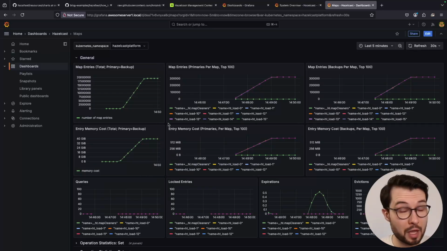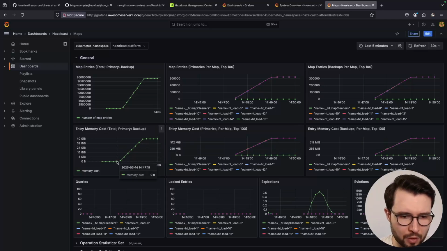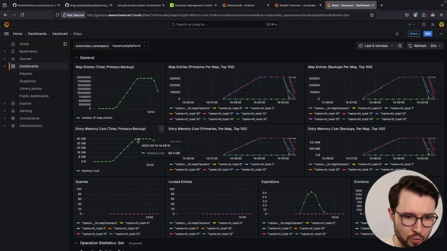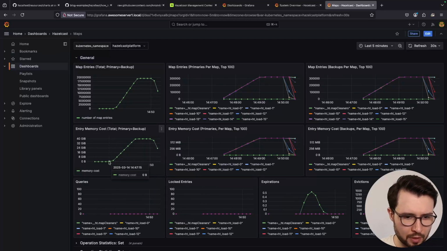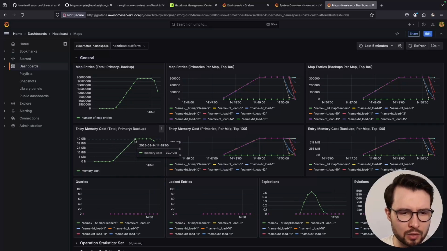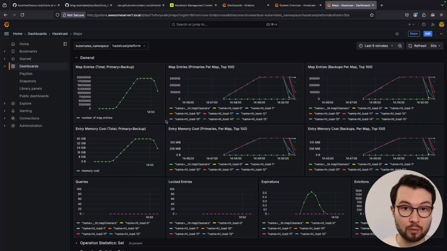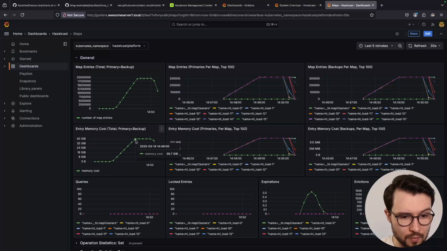A short while later, and we have successfully exhausted the memory capacity in our Hazelcast cluster. Let's do a very simple measurement of how much time it actually took. That's 2:47 p.m. to 2:49. So it took 2 minutes, roughly. Yeah, a little bit less than 2 minutes to exhaust our 40 gigabytes of net storage. That's actually a little bit less than what I mentioned previously.